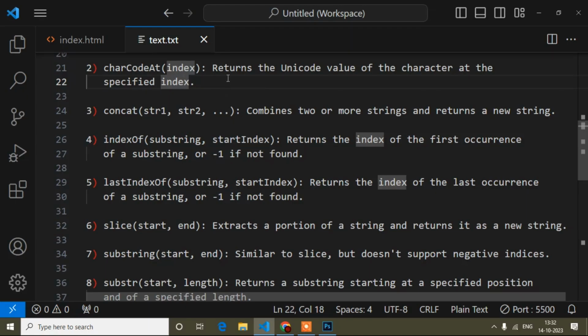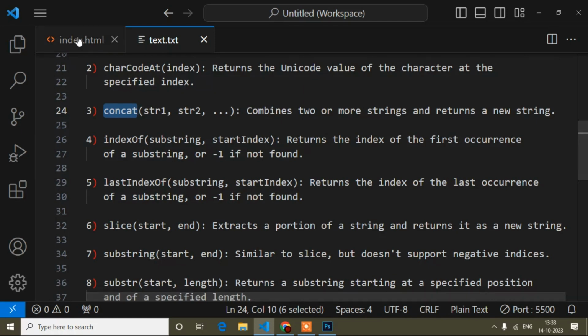My name is Anirudh and today in this JavaScript tutorial I'll show you what is the concat method. In my last video I had shown you what is the charCodeAt method. If you haven't watched my last video, just go to the description, there you will find the playlist link. You have to check the last video and then come to this video. And the concat method is very important in JavaScript string methods. Okay, so here I will show you what is the concat method.